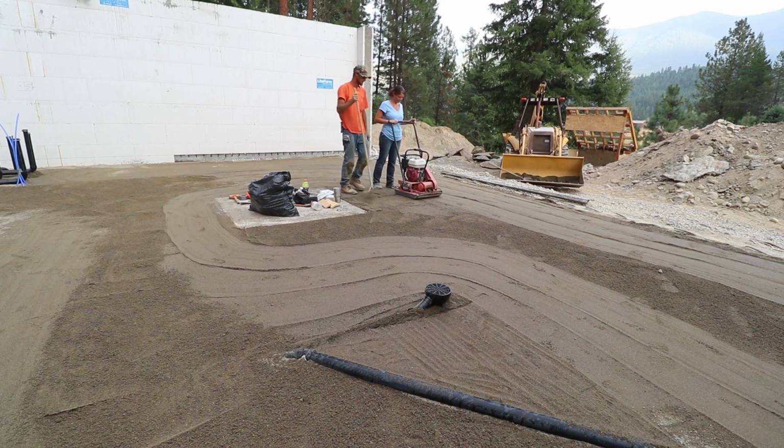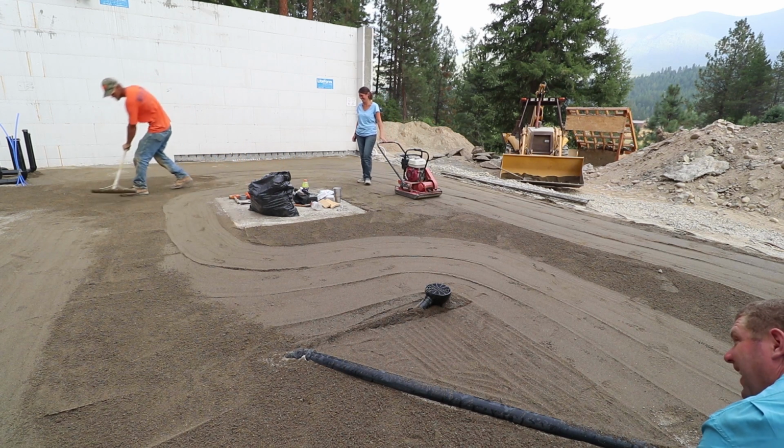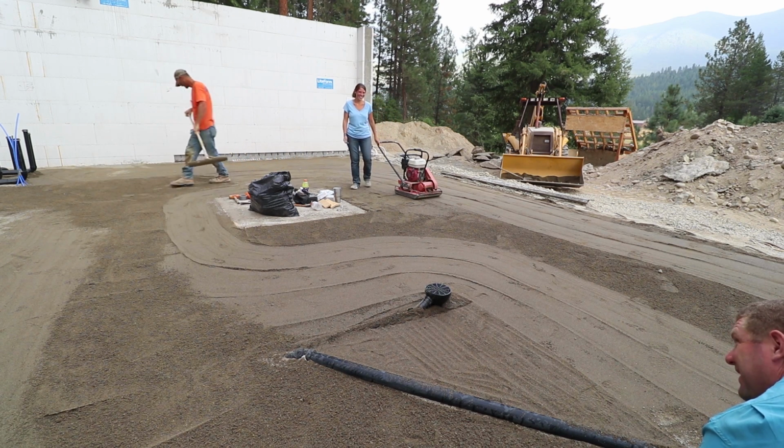That's the worst. Out of gas. Have you noticed that Terry breaks everything? She does. Just give it to her and she just... I'm just seeing a pattern here. Maybe we ought to keep her off the backhoe, huh? Yeah.